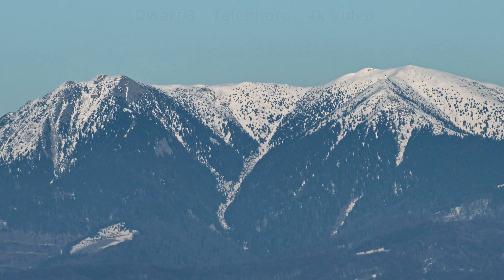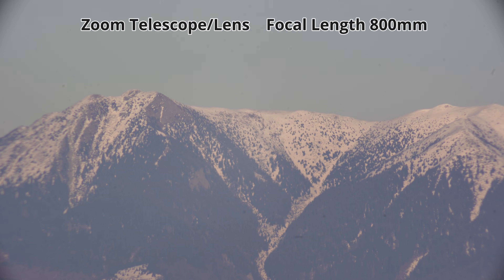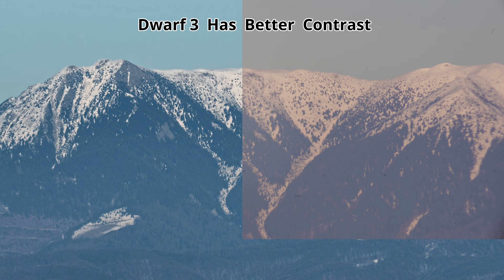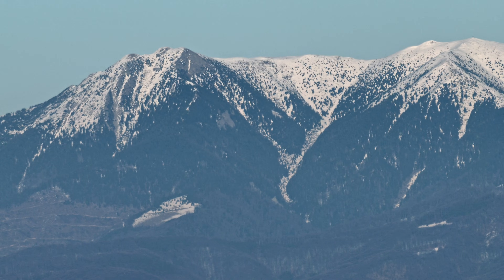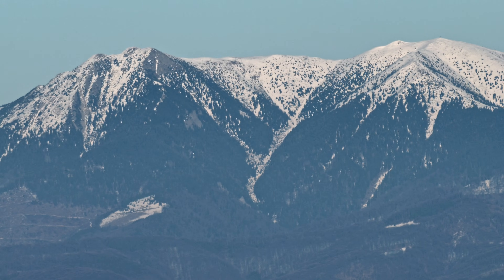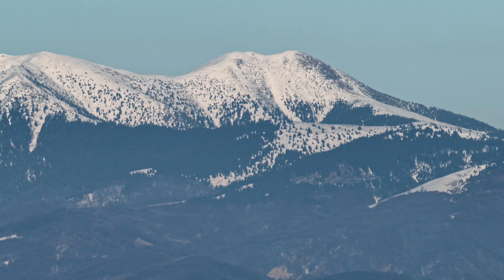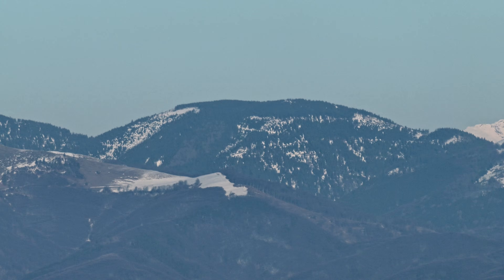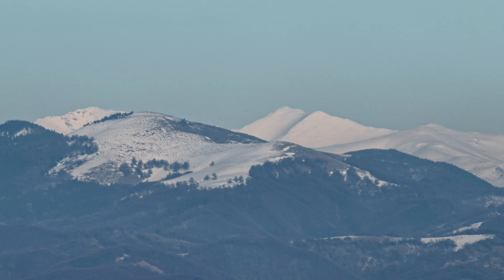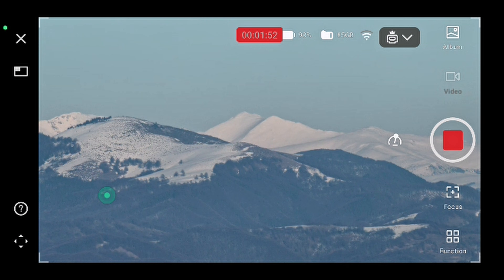We'll do the panorama after going to video mode and capture the mountains with the Dwarf3 smart telescope. Maybe we can go a little bit lower. Now we can compare with the 800 millimeter focal length telescope, but we have a wider field of view here — we can see much more. Everything is set on auto. Let's pan a little bit, leave it for one minute, then pan slowly starting from the tallest mountains and slowly pan to the right. Let's increase the speed a bit and see how the Dwarf3 handles faster panning from the virtual joystick — it seems it did very well. And zoom in a little bit.